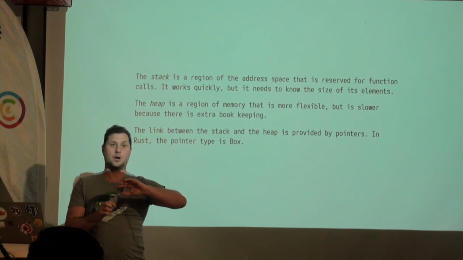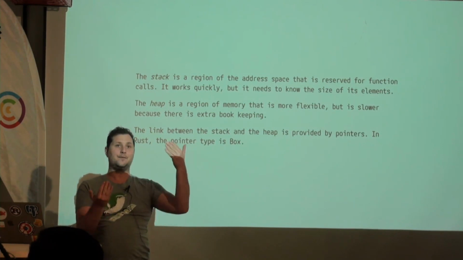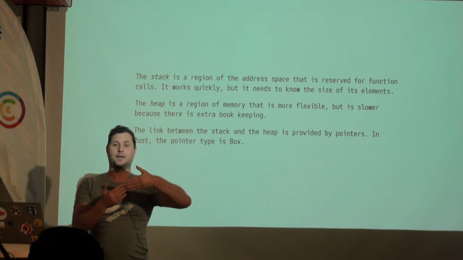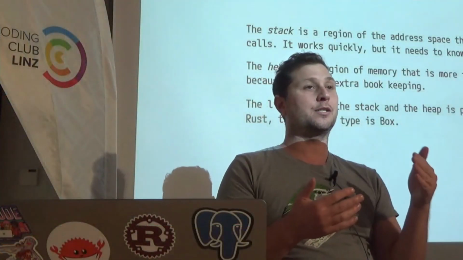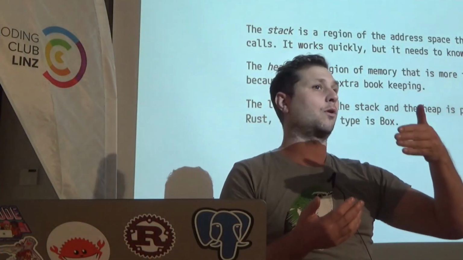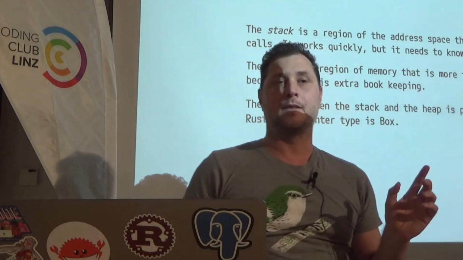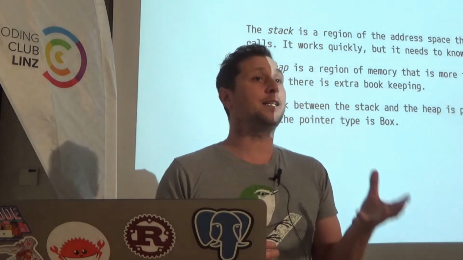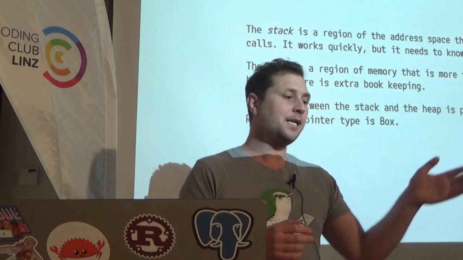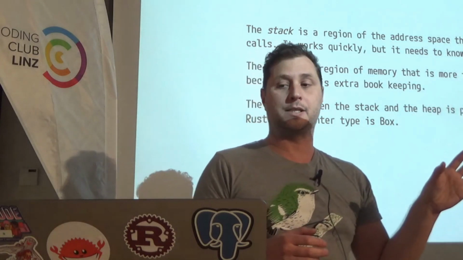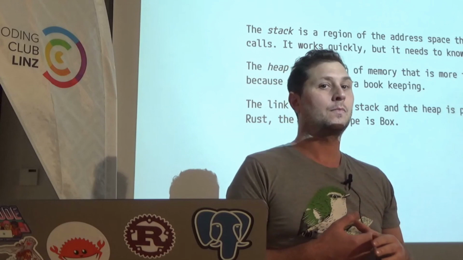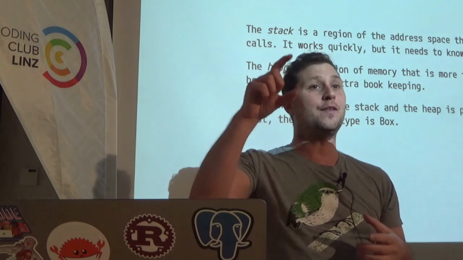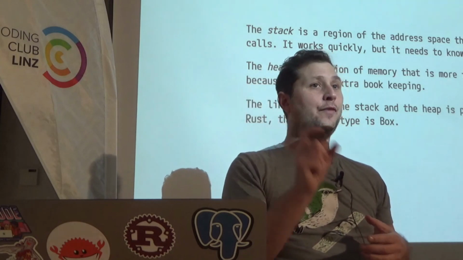That is only relevant in the sense of if they collide for some reason, that's actually a big problem. In fact, there are protections in place to make sure that your stack doesn't grow too large. This is where the term stack overflow comes from. Anyway, I should start defining these terms. The stack is a region of memory of the address space that is reserved for function calls. It works really, really quickly because its memory model is very fast. Everything that exists in the stack is of fixed size.